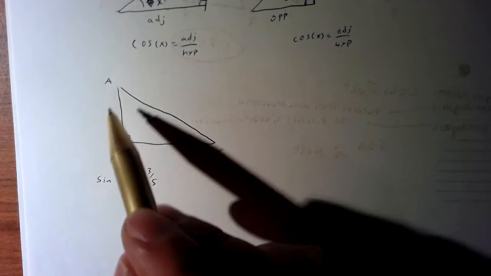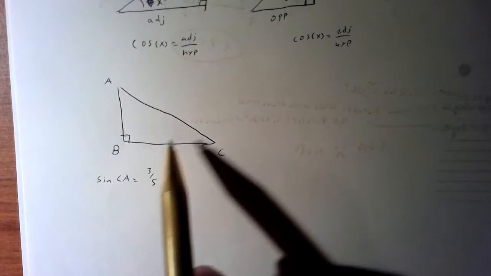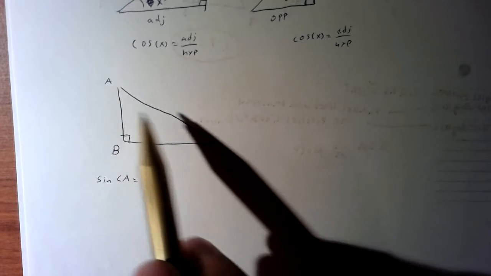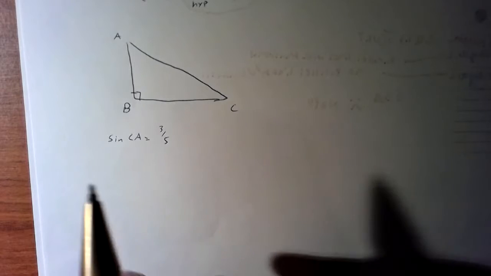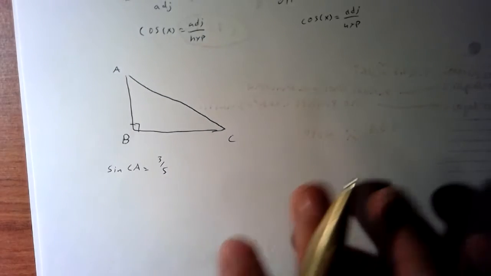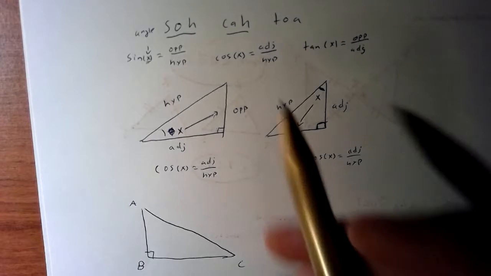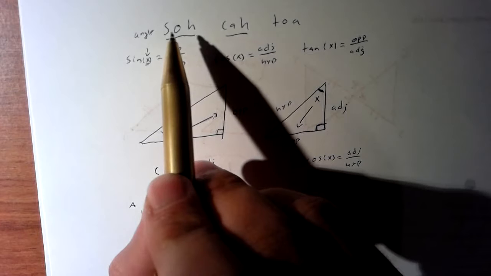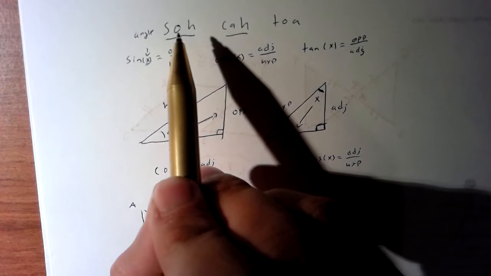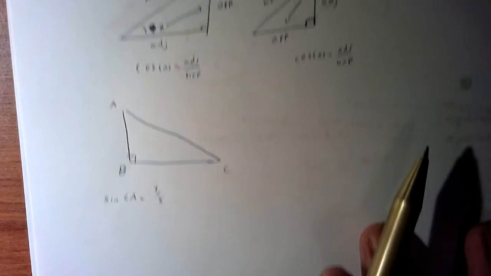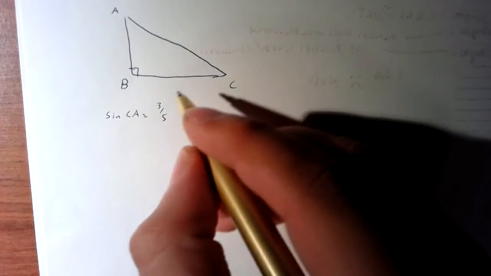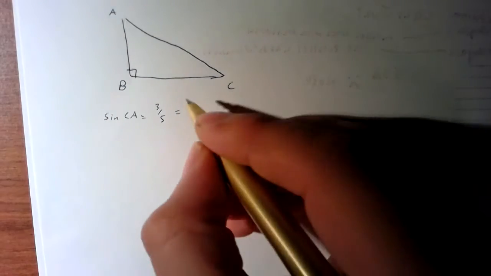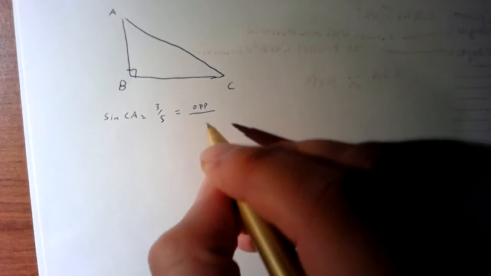This means that in our triangle, 3 is going to go somewhere on the triangle, and 5 as well, on one of the sides. We need to figure out which sides we are going to write those numbers on. So we have to go back to our acronym, SOHCAHTOA, that's up here, and figure out, well, they're asking sine, so we're going to use SO. That means that sine of the angle equals opposite divided by hypotenuse. So now we can go back, and I'm going to write this. You don't have to write this, but I'll go ahead and do that. It's kind of helpful. It's opposite divided by hypotenuse.